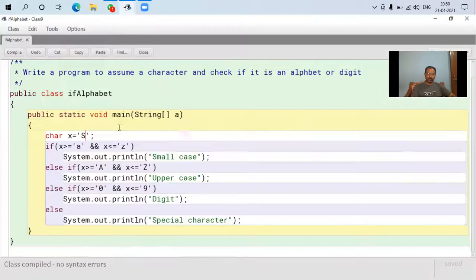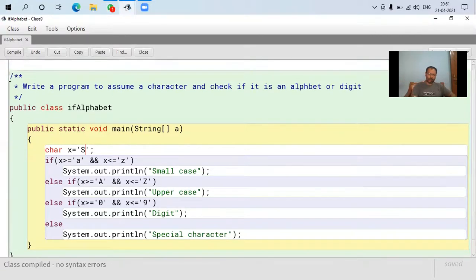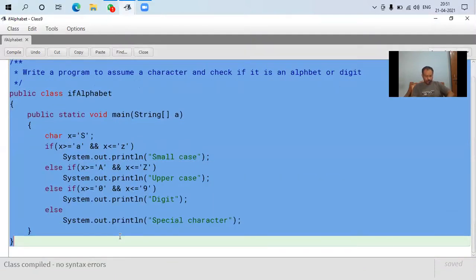So how to use the conditional statement and why to use it, hopefully that is clear to everyone now. Along with that, we also learned that if you need to check the condition in a given range, we can do this. Now I'm going to change the program. Better I copy the whole thing again.